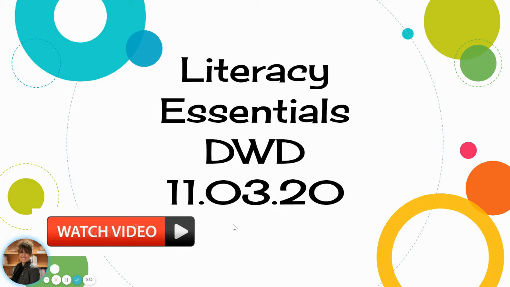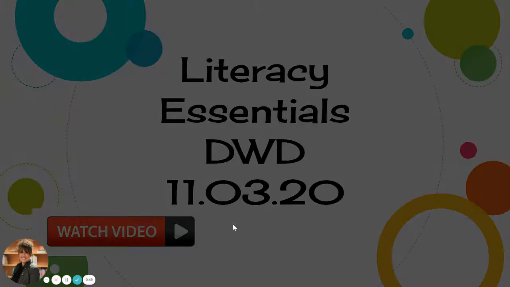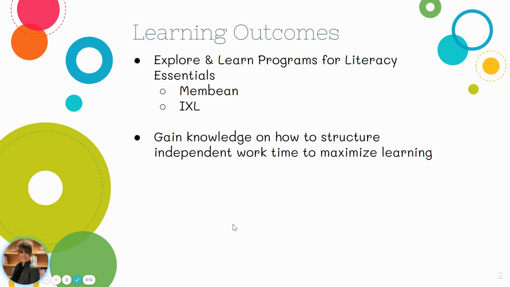So this is just going to be an overview of what today is like for you. And then there is another video towards the end of the slideshow that goes into a little bit more of independent reading and writing time and some ideas for that in a co-sitting situation. So I'm going to go ahead and get started for today. So what you're going to do today is really explore and learn some programs for Literacy Essentials.